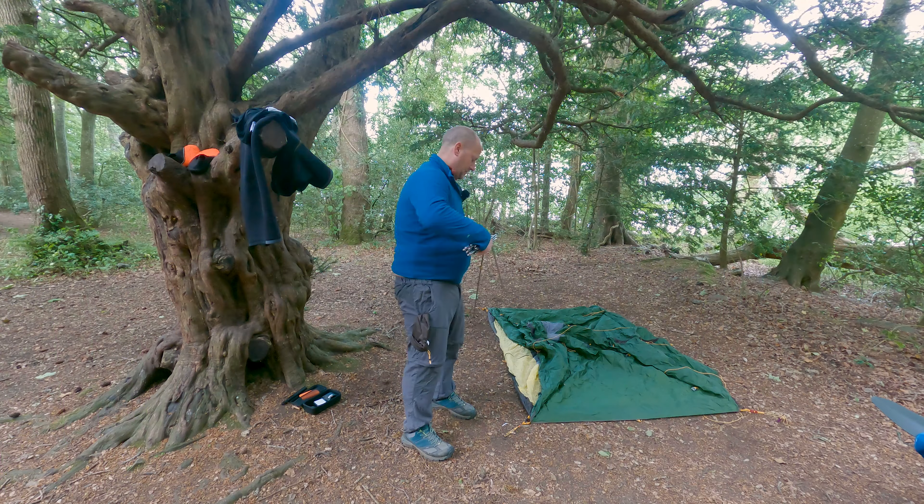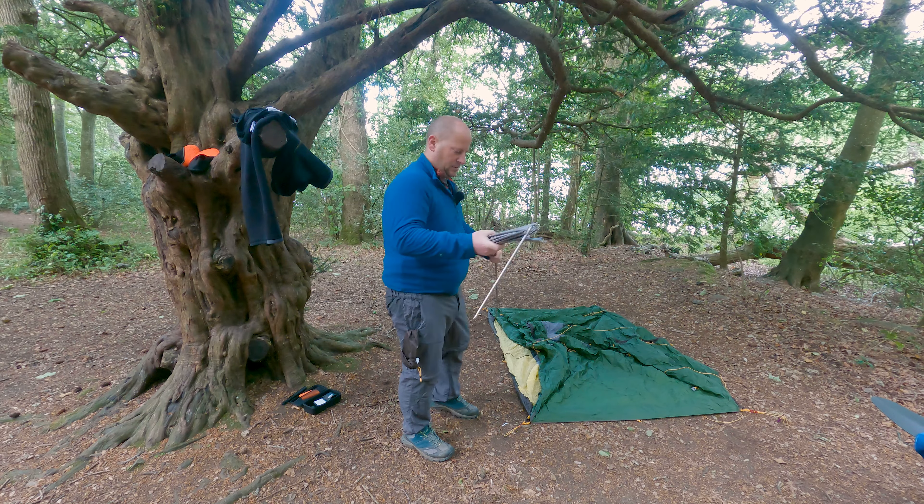I know the Lake District very well, having been here so many times, including last month when I was here for my birthday and had a fantastic time camping. There are no tents this trip, however there is camping equipment, because I'm going to show you some products I like to use when I come to places like this on a long trip — products that are camping-related that you may have seen on this channel before.